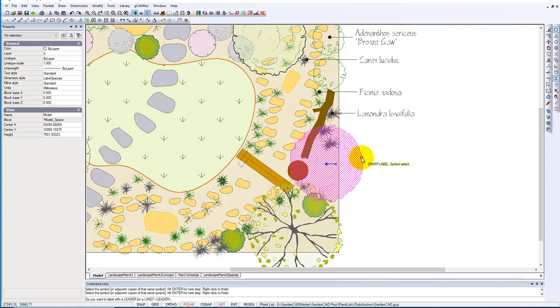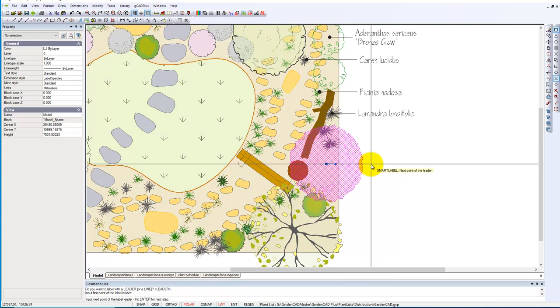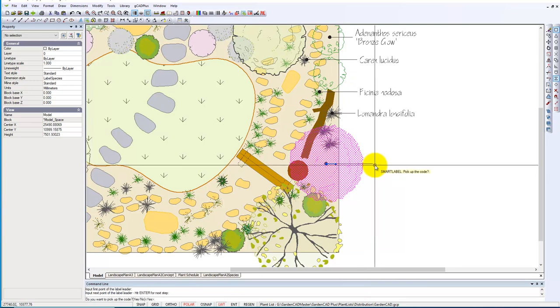The prompt says, do we want to label it with a line or a leader? I quite like that little blob, and that's part of the dimensioning style that I'll discuss in a moment. Leader, and input the first point of the leader line. Come over here, and do we want to pick up the code? No.